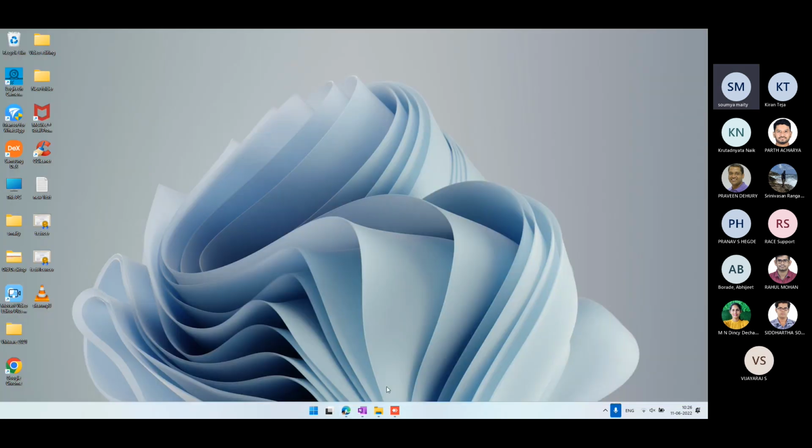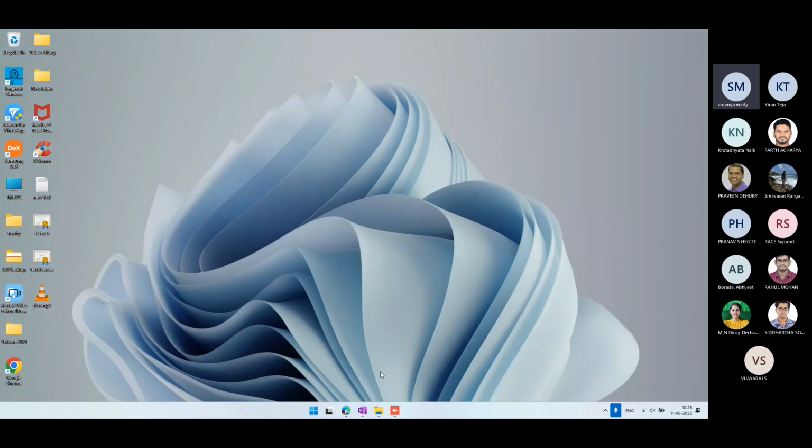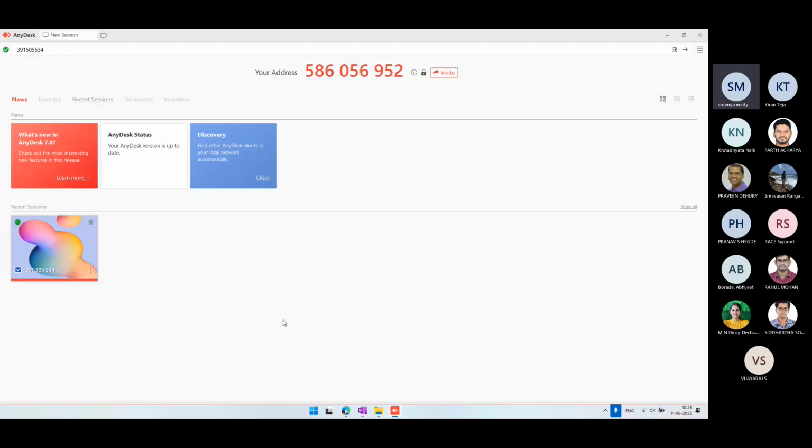I'm just asking whether we can guess any other function. Right now we are not going into the application. At this point of time, we are trying to understand the mathematical aspect of the hash function. I'm asking you for any mathematical function like x square, 2x, mod 10. These are different functions we have discussed, and from that we have found mod 10 or mod 100 is a hash function. Can you give some more hash functions? Everybody give me some other one-way mathematical function.